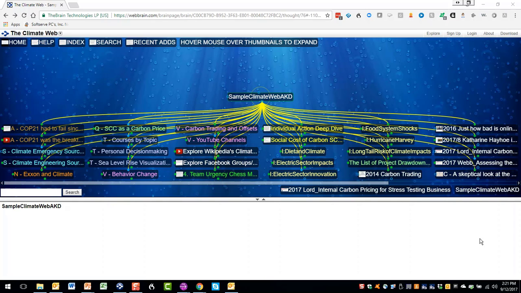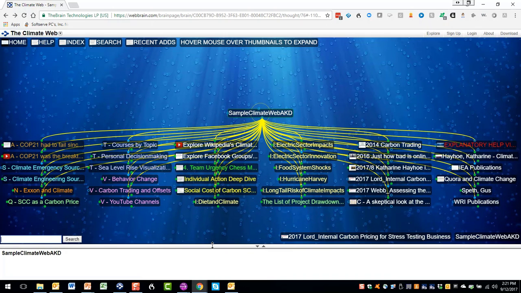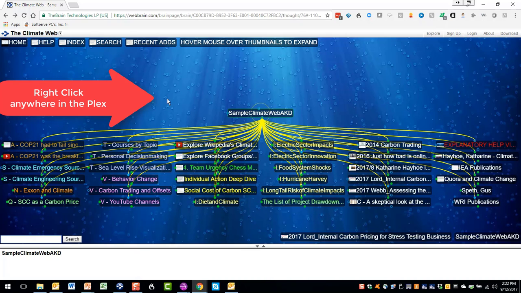So I'm going to walk you through using an actionable knowledge doorway, and this is generic, it works with any actionable knowledge doorway in the climate web. If you're coming into your actionable knowledge doorway, this is basically what your screen will look like. I'm going to give myself some more screen space by pulling this down. You don't want to get rid of it all the way. I'll show you why a bit later, but that way you can maximize your screen size.